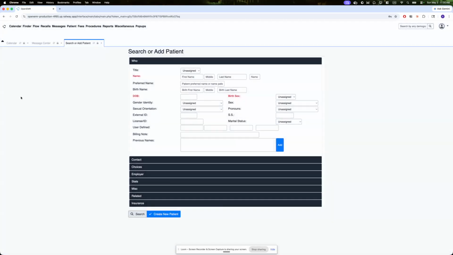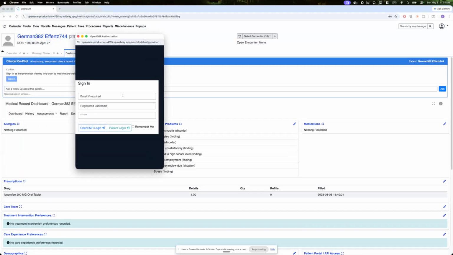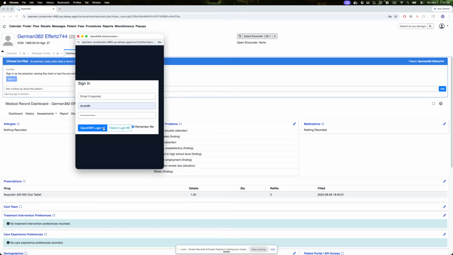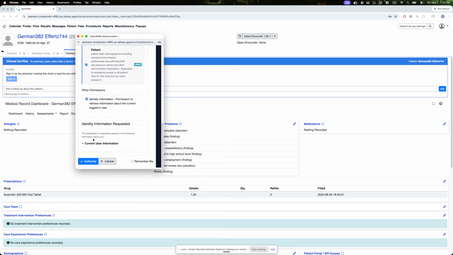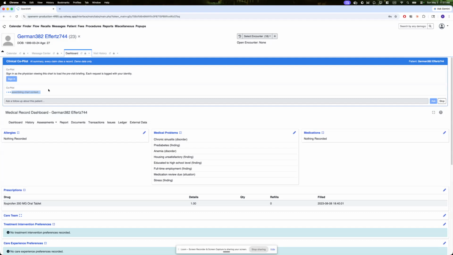So here I'm going to select the patient and I'm going to be signing in. They have to sign in to be on this page to begin with, but we want to make sure that they have the authorization to do what they need to do. As you first see the chart, no AI call is firing. They need the user scoped OAuth token first. So this pop-up is going to help us do that.